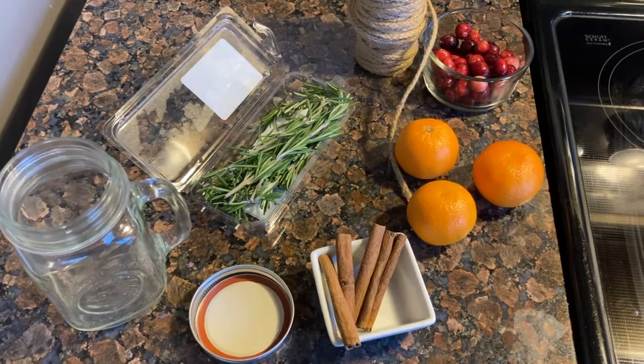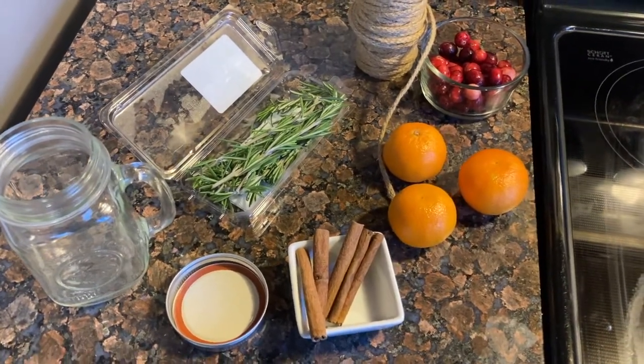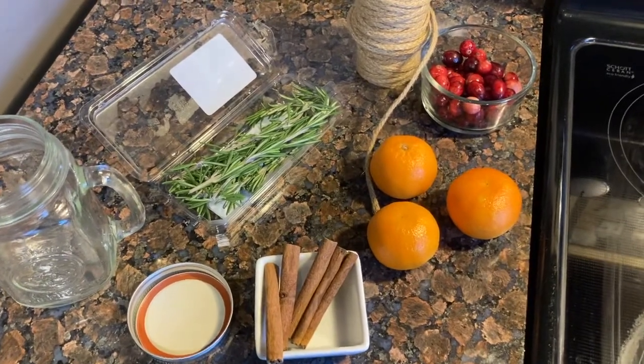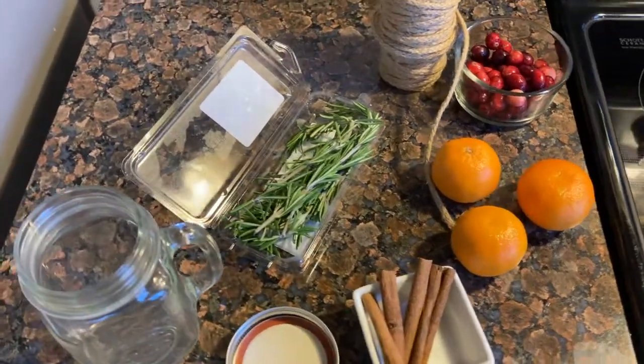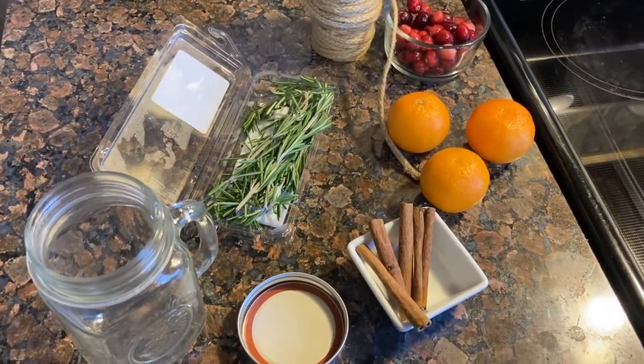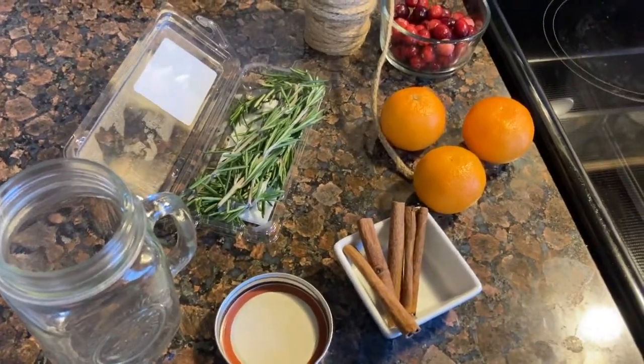For this gift, you will need a clear jar or container with a lid, mandarin oranges, cranberries, cinnamon sticks, rosemary, and decoration like ribbons, bows, or tags.